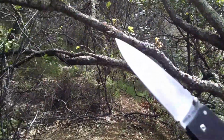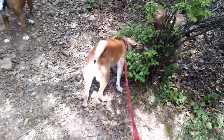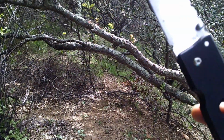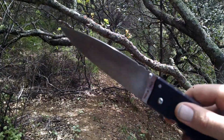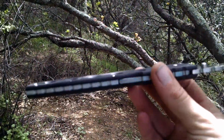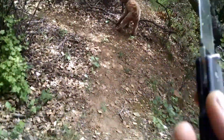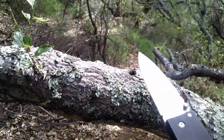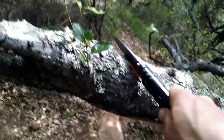The edge is actually, this guy's stalling me up. The edge holds an edge for a good amount of time with softer material. Softer material, non-abrasive materials, green wood, things like that. Grass, all of these plants that are here. It holds an edge for a really long time. I'll get back to that edge holding, once you get into something like this, a little bit harder material. I could sit here and do this for a really long time.